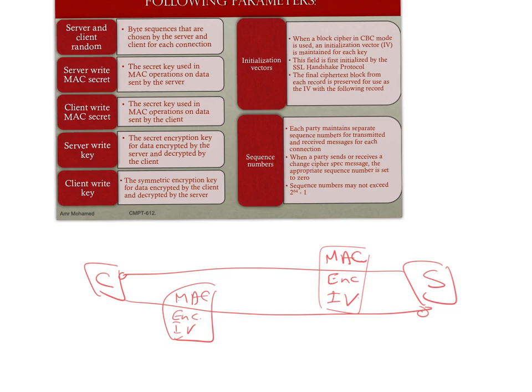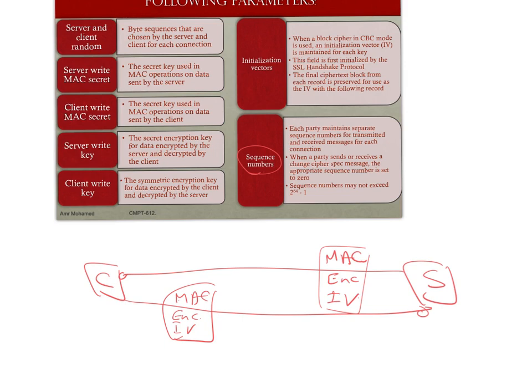And of course, sequence numbers. TCP itself has sequence numbers, so why do we have to have a sequence number here? For mitigating replay attacks. But here we don't have a window. Why? Because TCP is reliable and connection oriented, so data is in order.